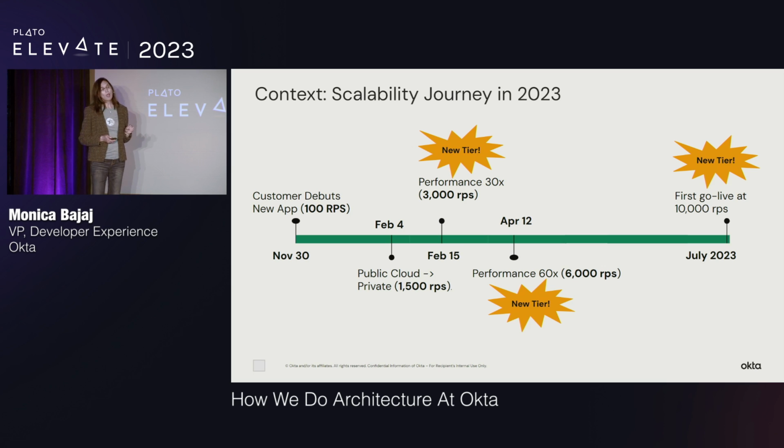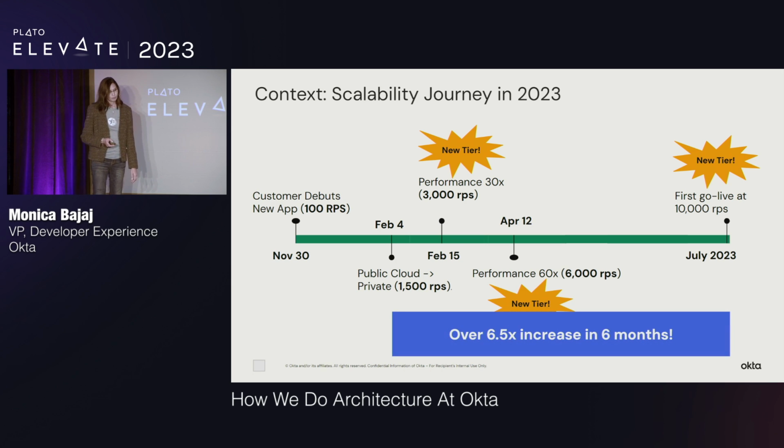We were unstoppable, and we kept going. So keep in mind, all this was delivered also maintaining the 4 nines SLAs, also making sure we are mindful of the cost as well, because things are not cheap, right? So it was really, really important to keep all of that. And most of you must be familiar that this was the year of efficiency, like cost optimization. So all that was kept at the back of our mind in order to build all of this. So as you can see, 6.5 times increase in 6 months. And there is much more to that story, which I will reveal later.